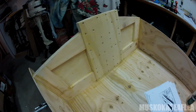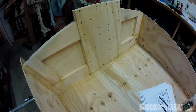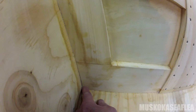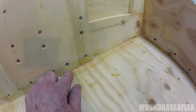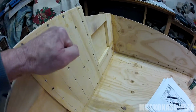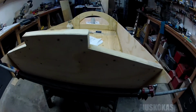Well, there we have it. The transom is in place. It's not perfect. I've got a couple of gaps along the corners in here, but it's a 1/8 of an inch gap there that I filled in with some wood filler. It's pretty tight along here, and I've got a tiny gap in the corner there. But it's solid, and I'm just going to let the glue dry up here.